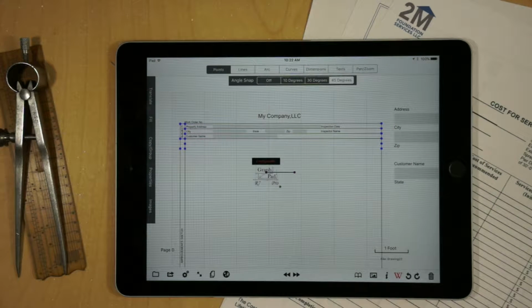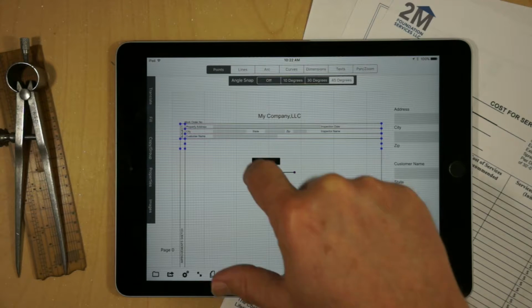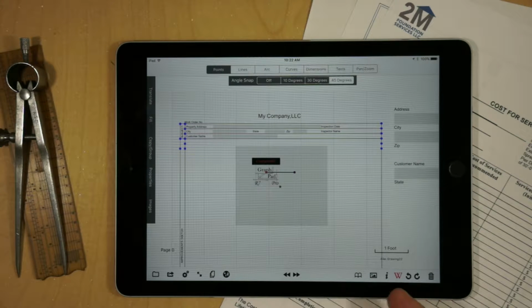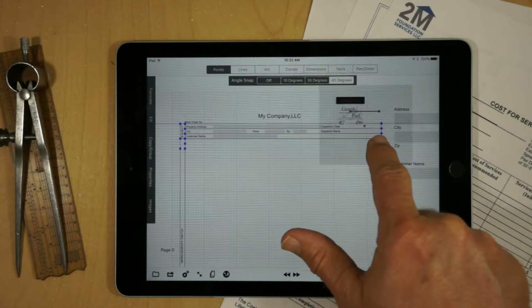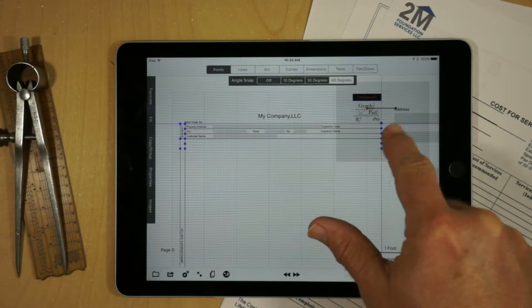We would put that into the iPad through the photo library. You would either email an image to yourself and then press on the image and load it into the photo library. Once we've got it in there, we would pull it out of the photo library and then put it onto our drawing. We could move this in and use snap and everything, so it'd be exactly where we want it to be.